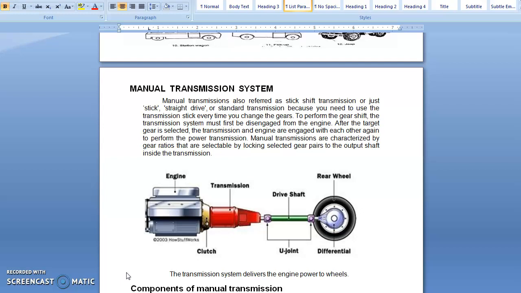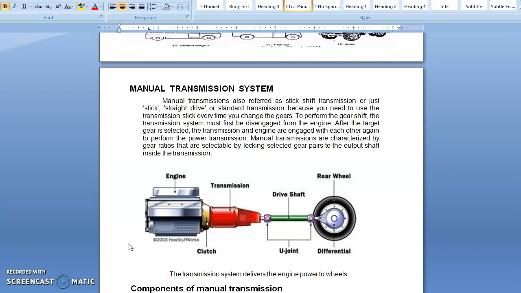In the transmission system of an automobile, we learn about the transmission of torque generated by the engine to the rear wheels. As in the slide, we can consider the engine as a source, which consumes the chemical energy of the fuel and converts it into mechanical work in the form of torque. So how will this torque, which is available at the flywheel of the engine, be transmitted to the rear wheel?